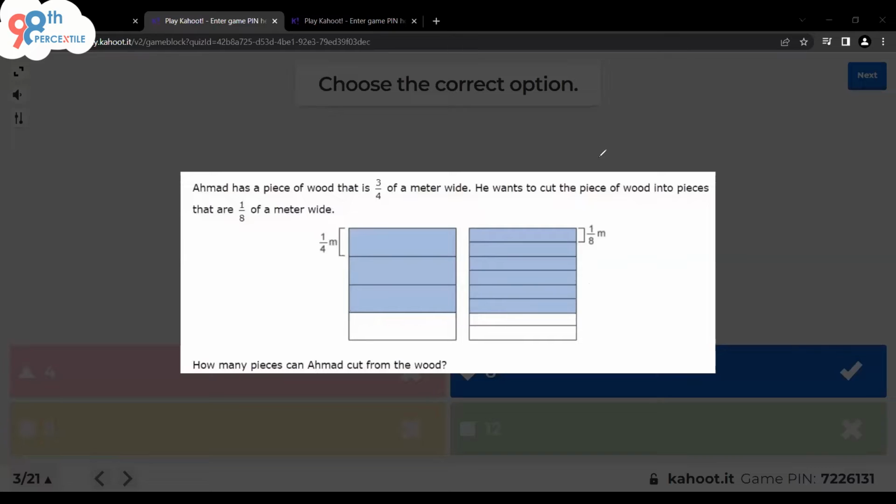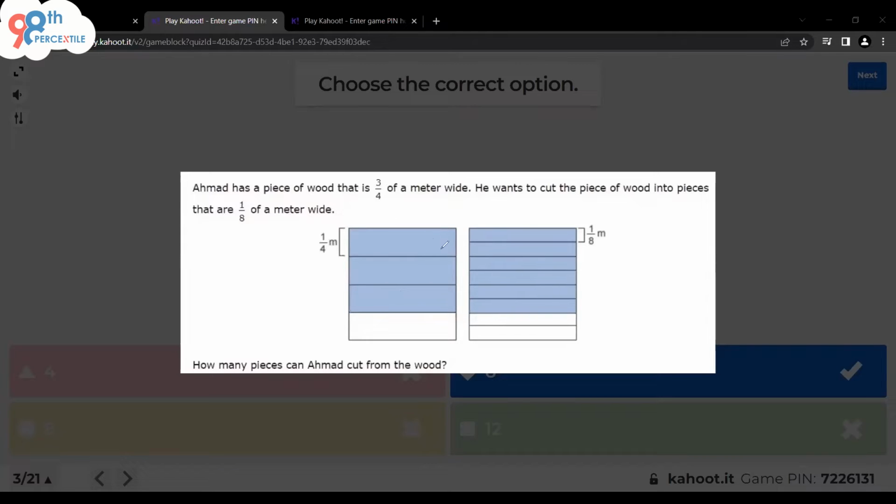So what do you think we should be doing with this question? It's quite similar to the one that we had worked out prior to this. So any idea what needs to be done over here? Okay, so I have been getting a few answers. Yes, division, that's absolutely correct.